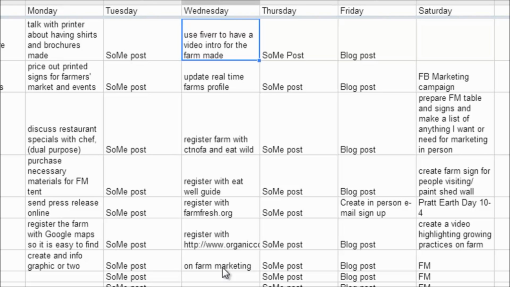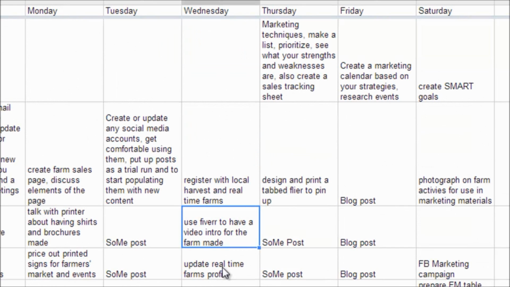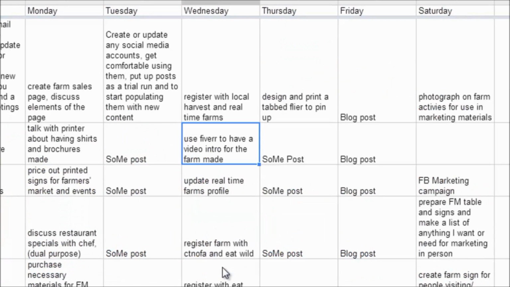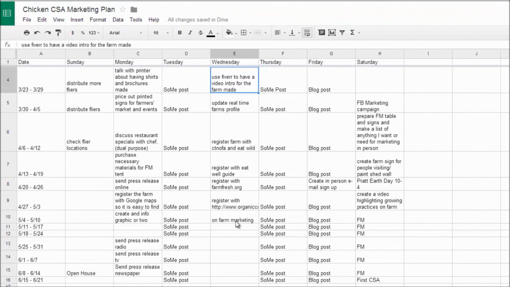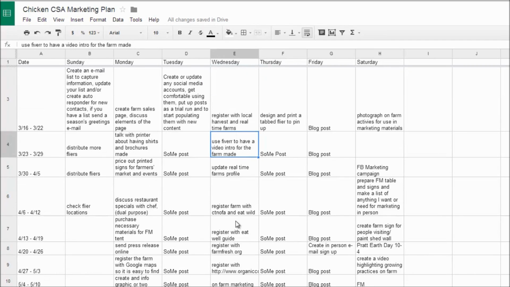It's when you do a whole bunch of updates in the beginning and then you never update again that you run into problems. And that's been a weakness of mine in the past, and that's part of this project, is to kind of strengthen that and make it a little bit better. I know that I've had a lot of success by posting to social media, and it's done wonderful things for me and my business, but getting the consistency down is a discipline that I've had to work on. So successes and failures, here are my 100 days to market your CSA, things that I'm growing as well. And hopefully by the time you're watching this, if you're watching this in the future, I've got it down pat.